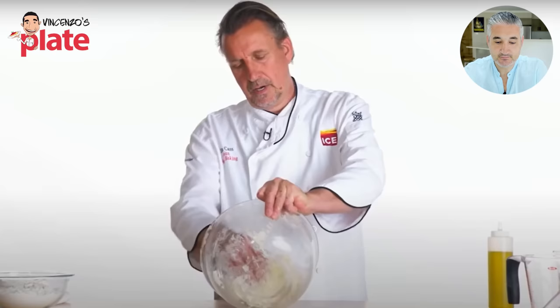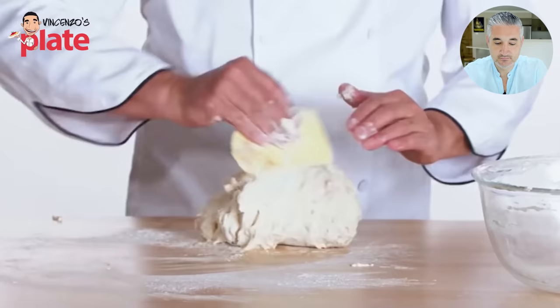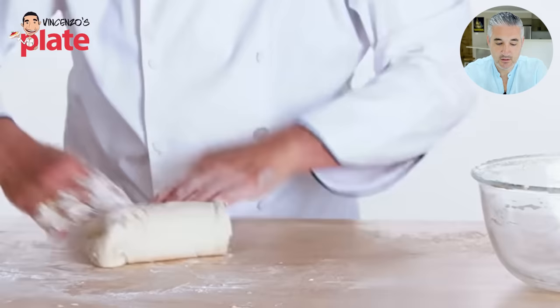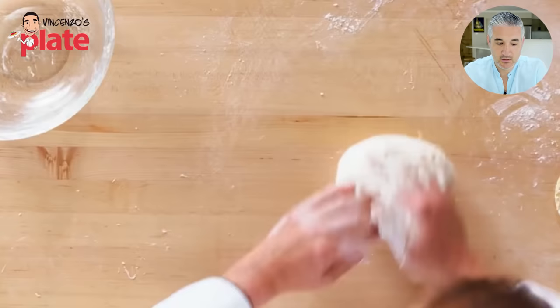I turn it onto the table, turning the dough into itself to get it going, and you're going to push this forwards and backwards on the table. Now, I'm going to start pulling it into itself. Look, now I got a pizza dough right here. Oh, it's beautiful to see a pastry chef working the dough. It's so beautiful. Look at his movement.